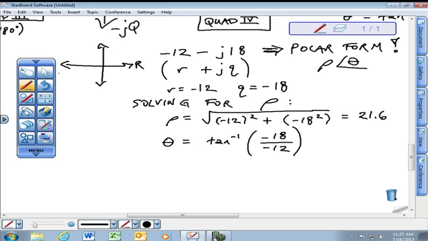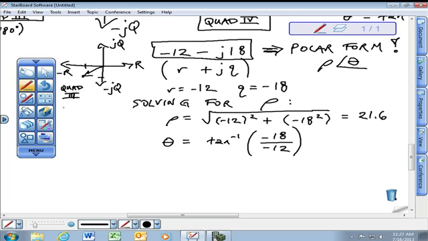You know that's positive. You know that's negative. You know this is positive. You know this is negative. You've got a negative real, and you have a negative imaginary, so you know that you are in which quadrant? This rectangular form happens to be in quadrant 1, 2, 3. And if you're in quadrant 3, what the heck are you going to do with theta? Subtract 180. All right, subtract 180.